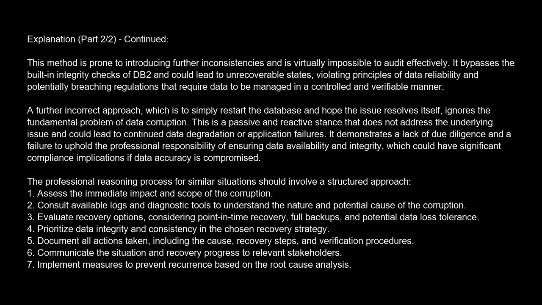The professional reasoning process for similar situations should involve a structured approach. 1. Assess the immediate impact and scope of the corruption. 2. Consult available logs and diagnostic tools to understand the nature and potential cause of the corruption. 3. Evaluate recovery options, considering point-in-time recovery, full backups, and potential data loss tolerance.